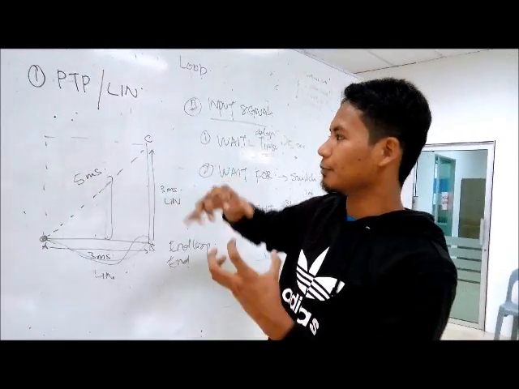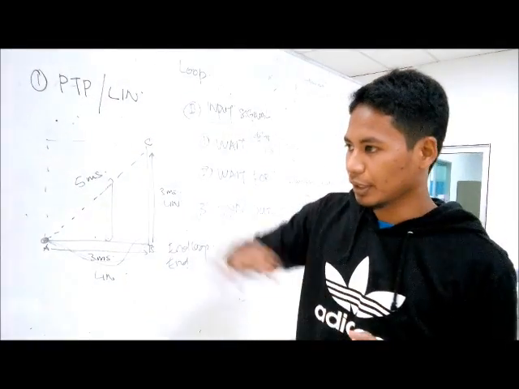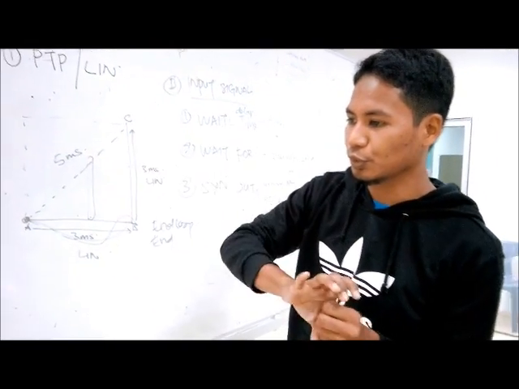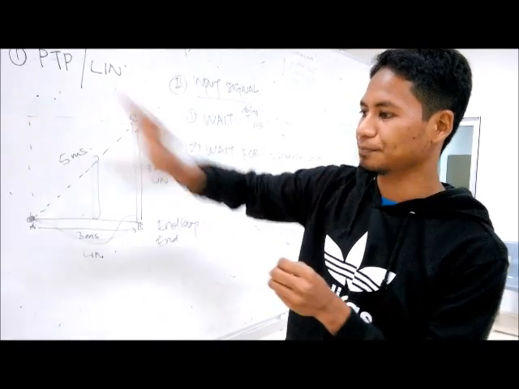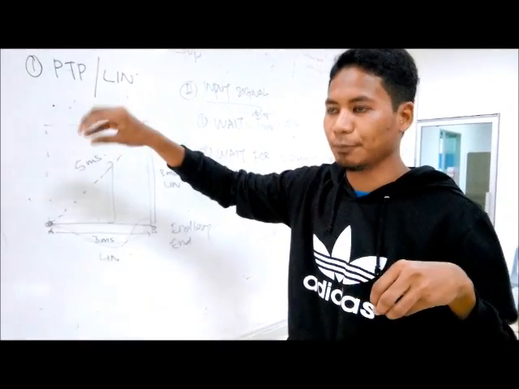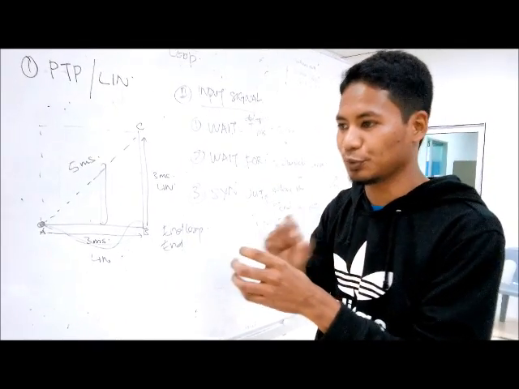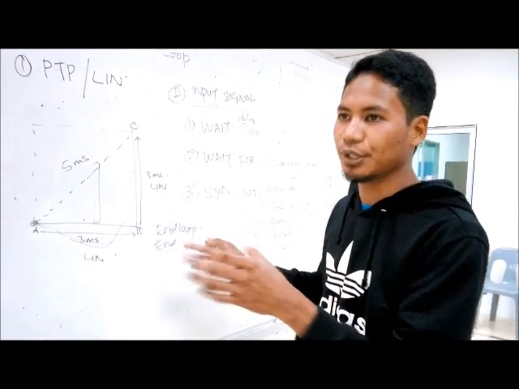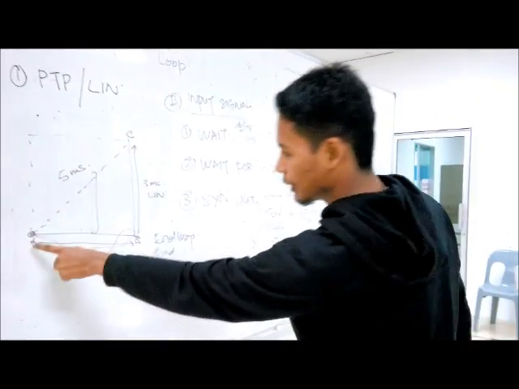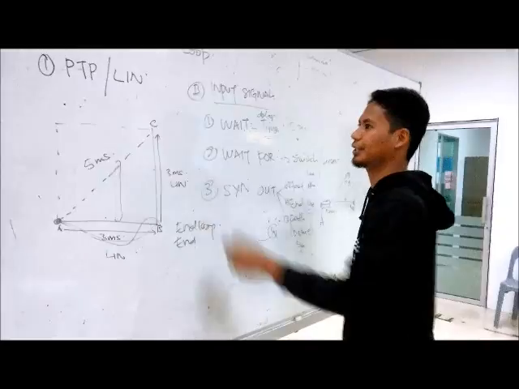Maybe some of the advantages when we use linear: for example, if you want to move a robot from the start point to the end point, but in the middle of point A and point B there is something, so we cannot cross. So maybe we have to locate some other points to make the movement of the robot straight. For example, here we have A, point B and point C. So the movement of the robot will be A, B, C. So this is the first outline.